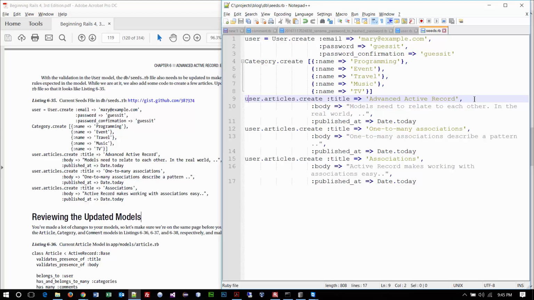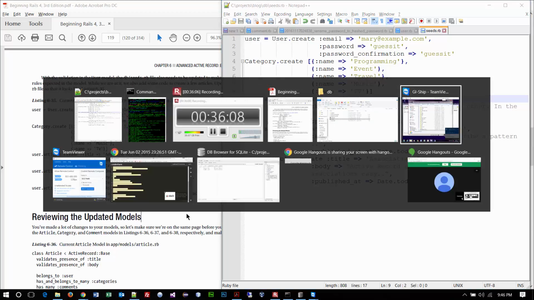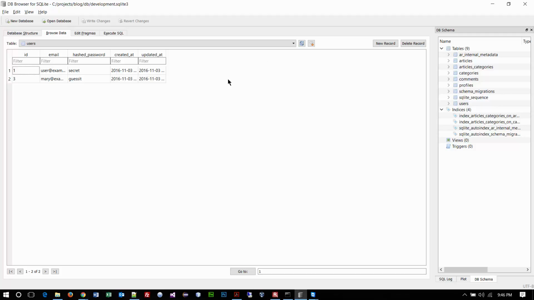So we're going to do user articles create 3 times. So let's see if it did anything with that. So articles, and then we can look at the titles.